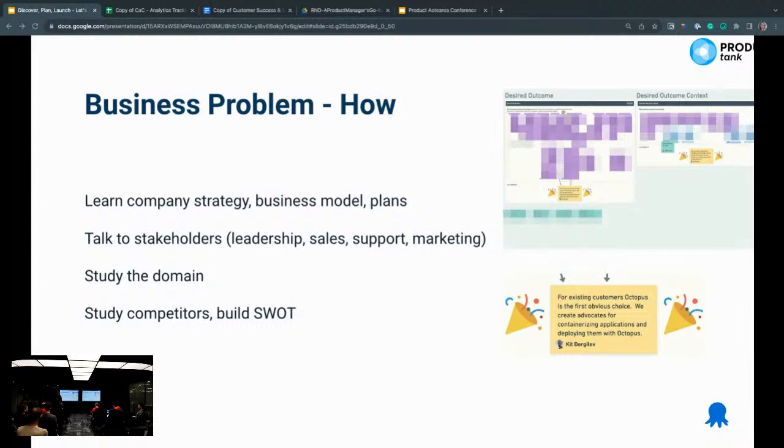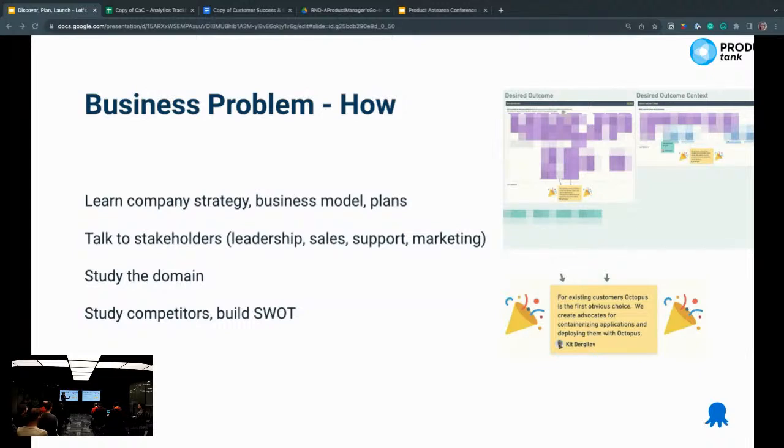And finally, take a look at competitors. Do they know about the problem? Do they have it? Do they care about it? The business problem, not the product problem yet. Do they do something to get where you want to be? And, well, it would look like a lot of sticky notes on a board, a virtual board. It will look like a lot of documents, half-baked. And you end up with something like this.